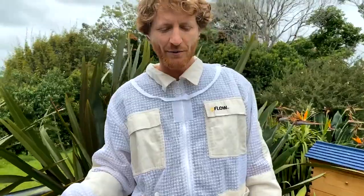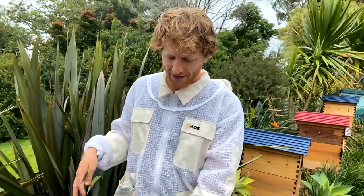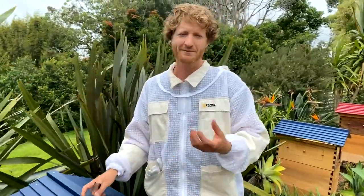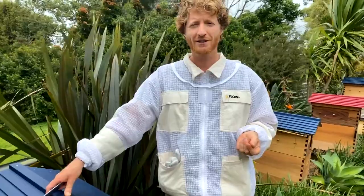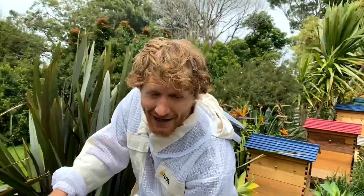Art in northern Ohio is wondering: will the Flow Hive system work in really cold climates? That's a question we often get and the answer is yes. We have beekeepers in cold climates, even as far as Norway, a lot in Canada, and a lot in Europe — all very cold places. There is no issue with it working. Generally you're harvesting honey in the warm time of the year, so your honey will still flow out fine. But even if it is cold when you get to harvesting, it just might take longer. We've done experiments — we harvested the edge frames when there was frost on the ground and it quite cool, and it just means it takes a lot longer for the honey to flow out into your jar. It definitely does work in cold climates, despite the myth that's been circulating.